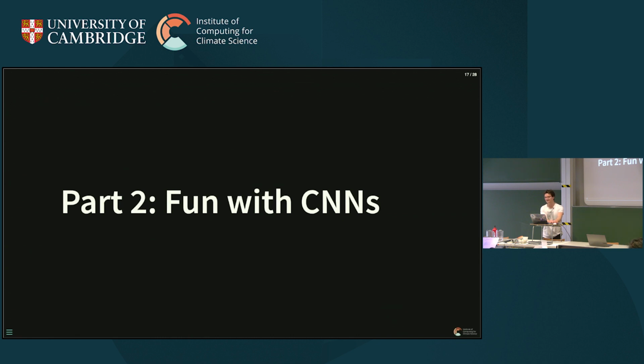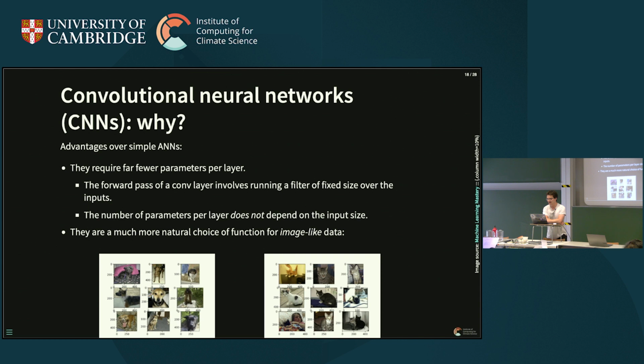So what we're doing today is possibly slightly more applicable to a lot of climate science, which is CNNs, convolutional neural networks. These are used to process image data or image-like data, which we'll come on to discuss a little bit more in the application session after the break. But if you were to represent an image as a tabular set of numbers, it's much more complicated to do so, and there's a lot more information there. So what we have are the convolutional neural networks.